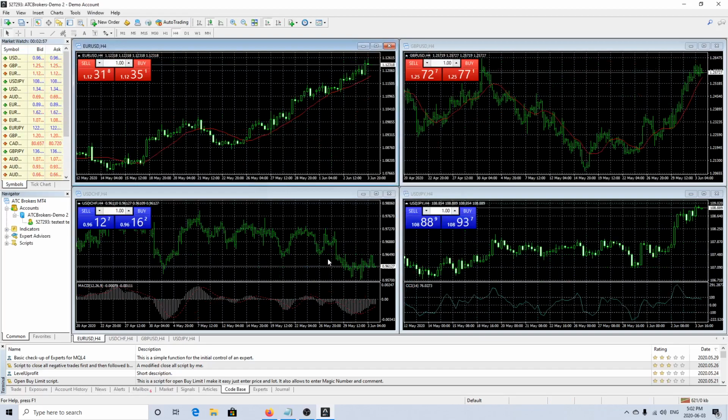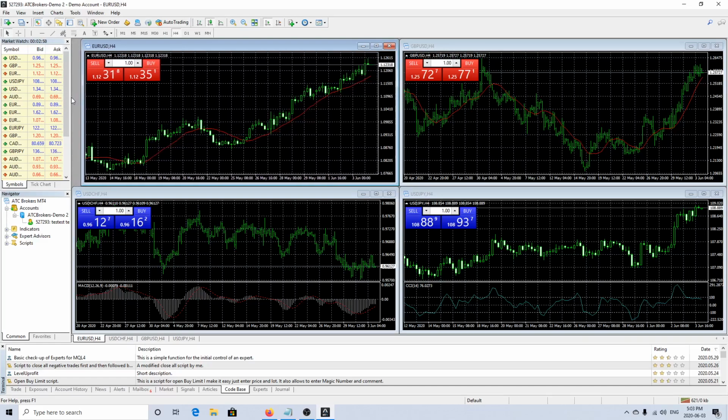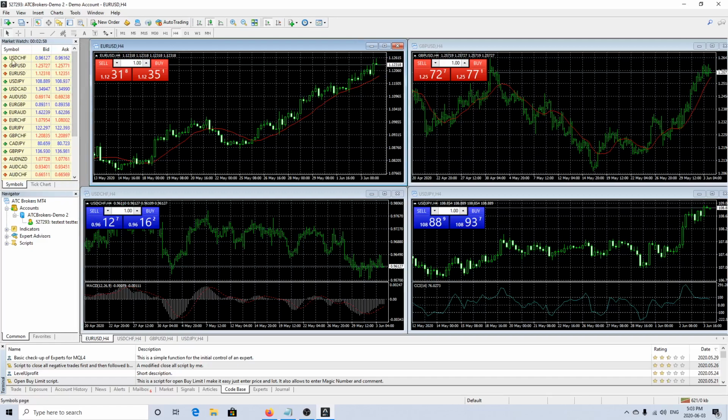Then you'll hear a ding which tells you you've successfully logged into the account, and you should see all these currency pairs. Now it may seem daunting, but don't worry, I'll walk you through this step. You can actually click this separation right here to expand it out a bit to see the currencies in all their totality, like that. And now you have a clear reading of all the currency pairs.